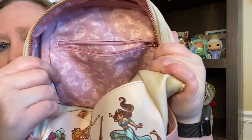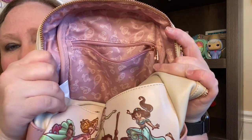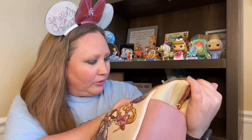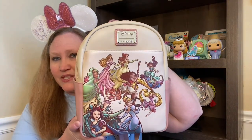And then the inside has a zipper pocket on the back with lots of cute little princess things on it, perfume bottles, mirrors, a dingle hopper, a hair comb, you know, all that stuff. So it's really pretty. And like I said, I love the color of this bag. It's a beautiful color. I think it fits perfectly with what's on it.